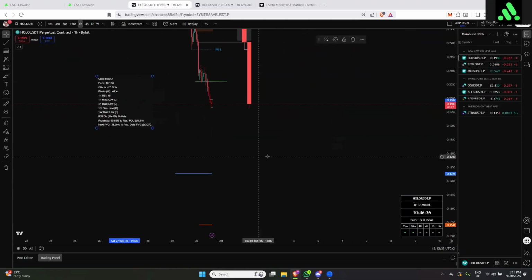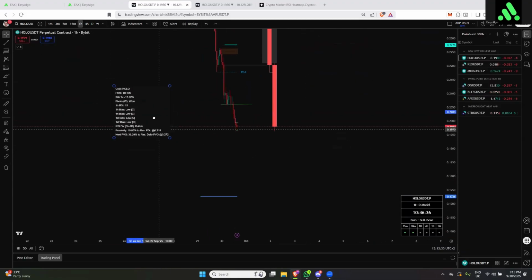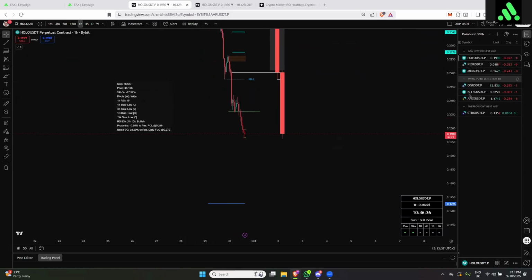Your RSI levels on 15. So there is potential for it to still move more to the downside. I mean, I think we've got some there that were like 7. And it indicates bullish on the highest time frame. So at some point, this is going to make a nice bounce.